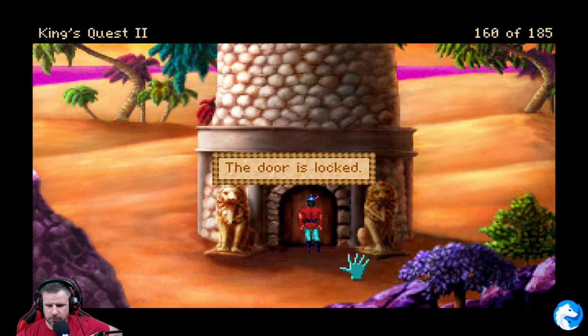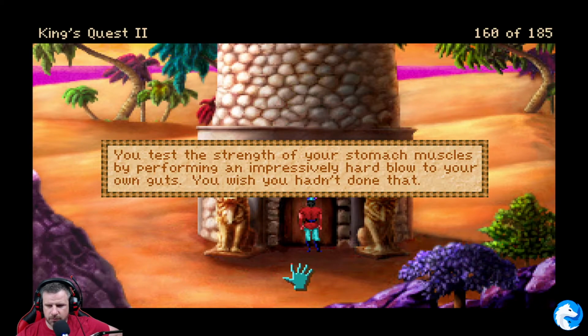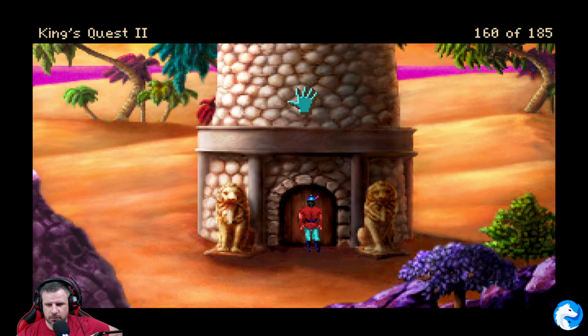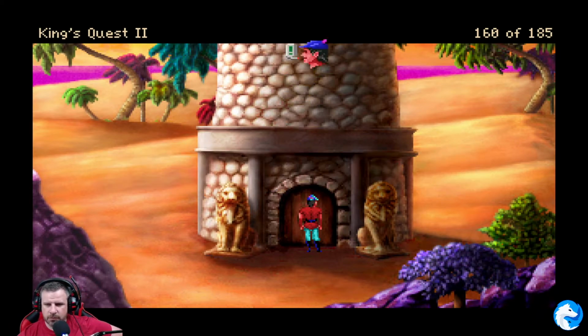The door is locked. You test the strength of your stomach muscles by performing an impressively hard blow to your own guts. You wish you hadn't done that. There are no footholds or handholds in the tower walls. It would be impossible to climb it.